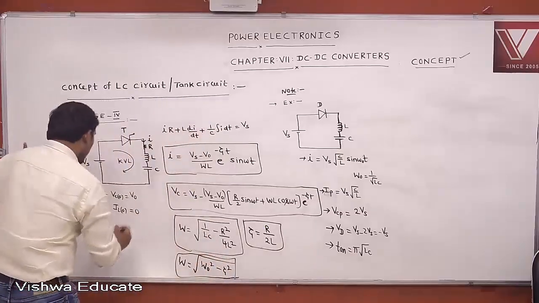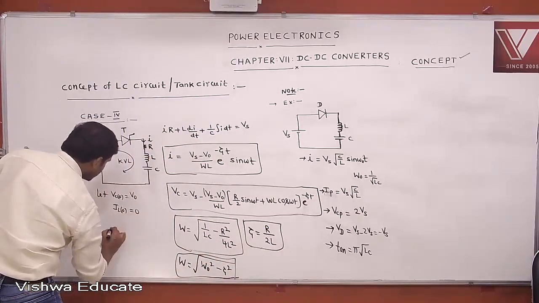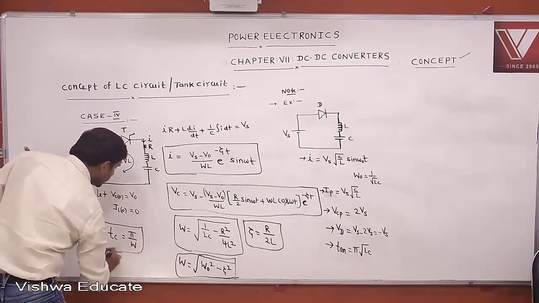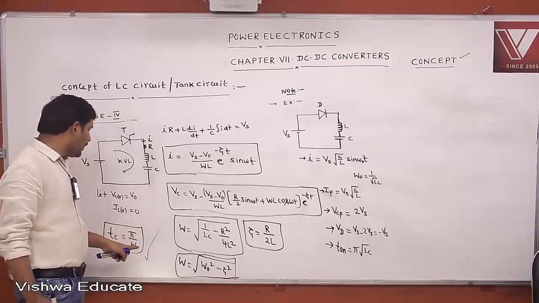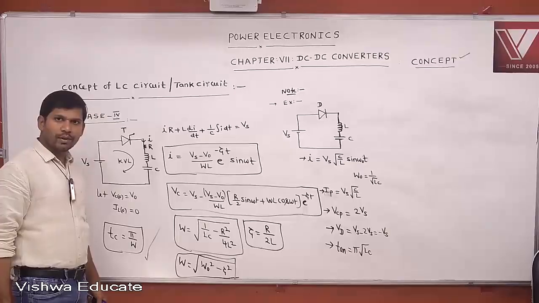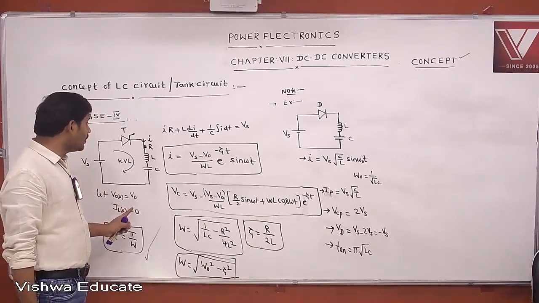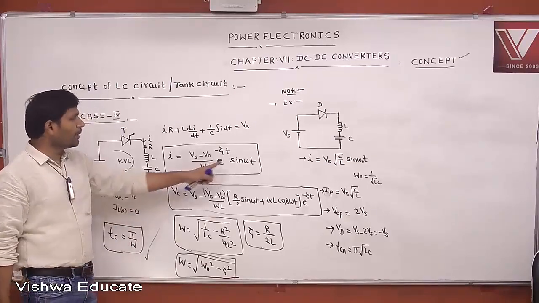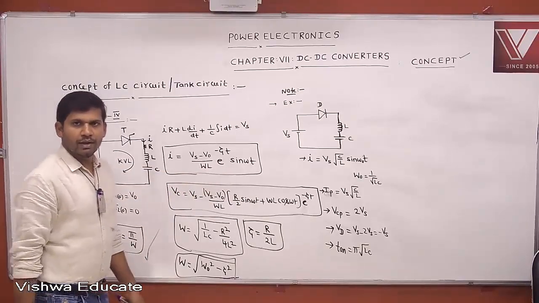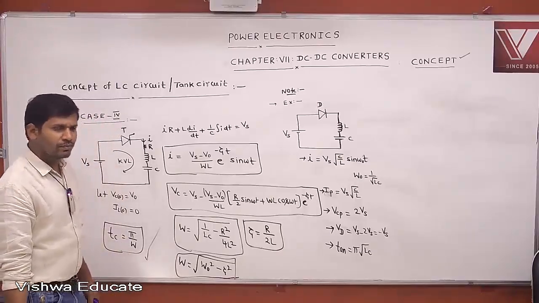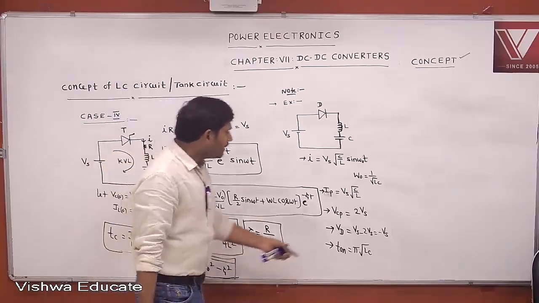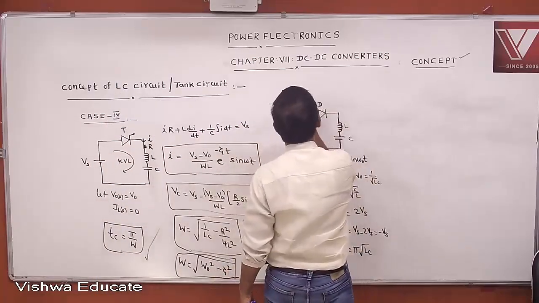But in this case, the point to remember is the circuit turn off time. The circuit turn off time equals pi by omega. In this RLC circuit, the circuit turn off time equals pi by omega, where omega is not 1 by root LC. Omega equals square root of 1 by LC minus R square by 4L square. That means in this circuit the current is 0 to omega t equal to pi. Then the circuit turn off time equals pi by omega. Understood? What is the circuit turn off time? You know: the time for which reverse voltage is applied across the device in 1 cycle of operation. T on equals pi root LC. If it is given like this, this is 1.